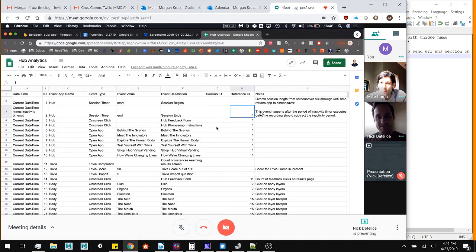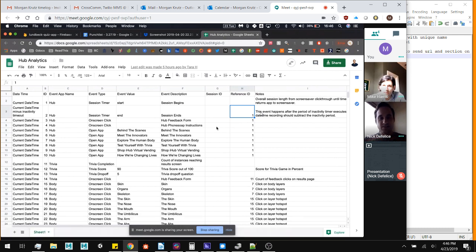And then what was the reference ID? If for the start session you just made up a random number, then whenever I would send, I haven't decided yet, we might send the same session ID or reference back to the session ID. The start event won't have a reference session ID, but maybe I just won't do the reference ID. Maybe we'll just have a session ID column, and you could just pass in a unique ID.